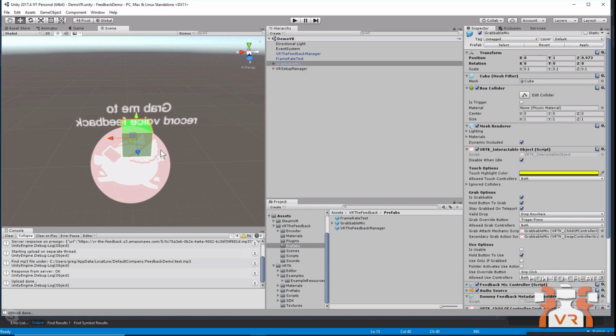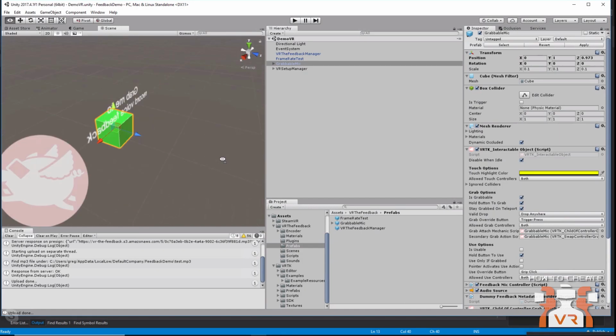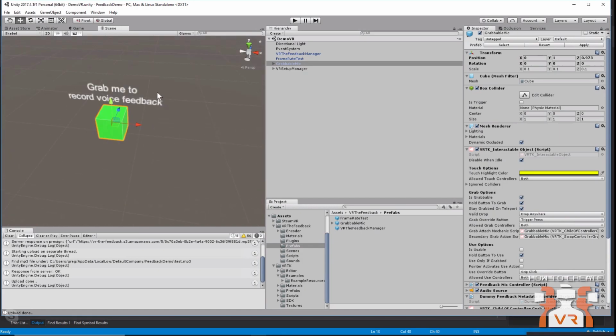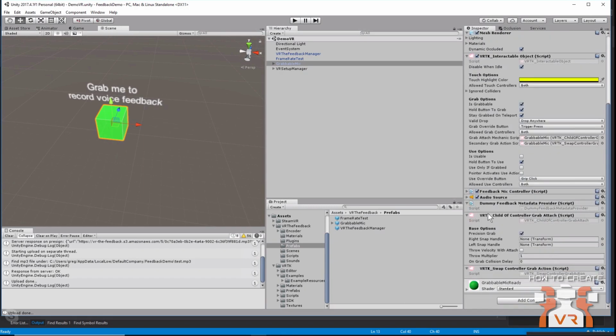Like, it's really up to you what works for your experience. There is really no limitation on how that interaction with the user looks on your end. It could be an audio cue that says, please leave a message about whatever. Yeah, that's it. And you could have a couple of them with different prompts and then have custom metadata for you to distinguish on the back end which one it was. Right, that makes sense. Cool.